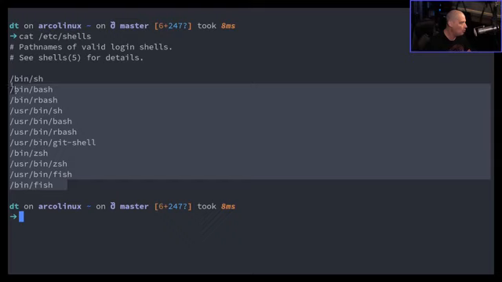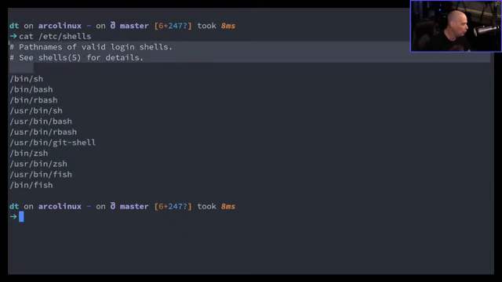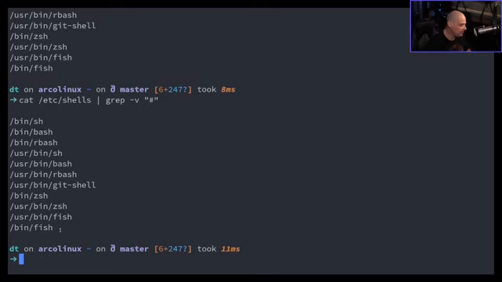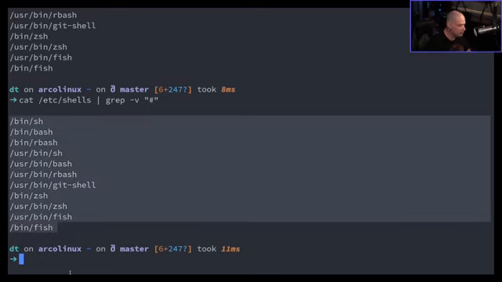Let's say that I only want the list of the shells that are available on the system. I don't want all of this information here, which are just commented lines. Well, what I could do, I could up arrow and I could cat the /etc/shells file again, except this time I'm going to pipe it through grep. Let's do an inverse grep. So I'm going to do grep -v. So I want you to find all the lines that do not contain the hashtag, the pound symbol. If I do that, now I get a list of just the shells.